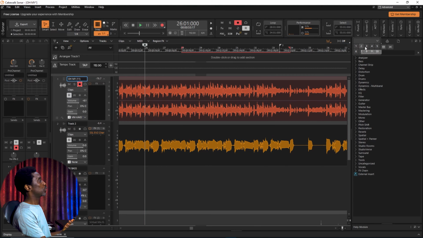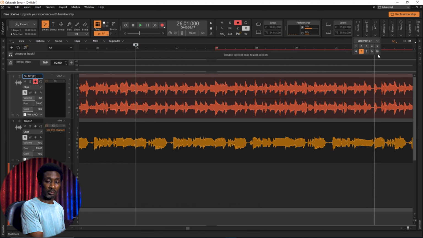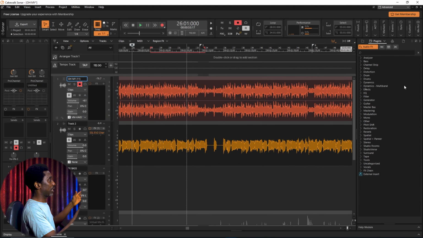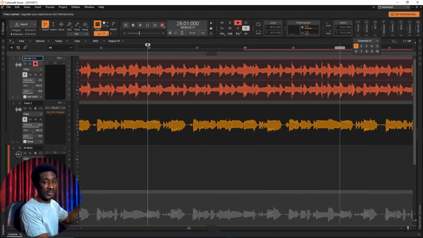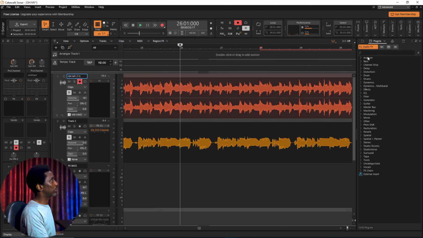So screen allows you to, if you select on the screen, it's going to bring different windows for you based on the function that you want. So let's say I click on the one, whatever I have there on the right side, based on the project setup that you have done, and you can revert to the current screen to see what is going on in the track view, and you can select, go to whatever you want. That's where you'll be able to select, because I don't have much going on in this project. If it's another project that I've done, I utilize it. It's going to bring more details for me of what I've been working on. It's like the length of your project also, the way I see it.